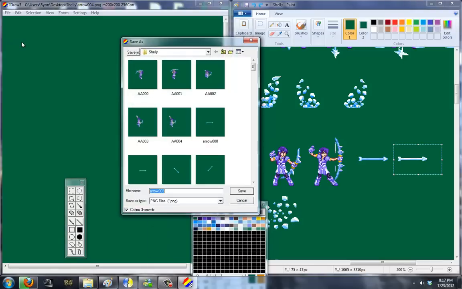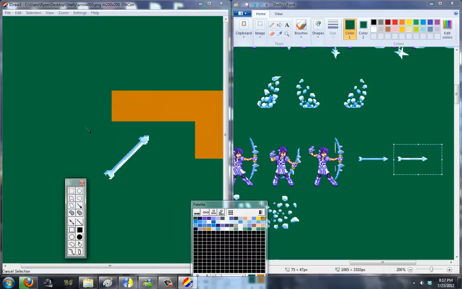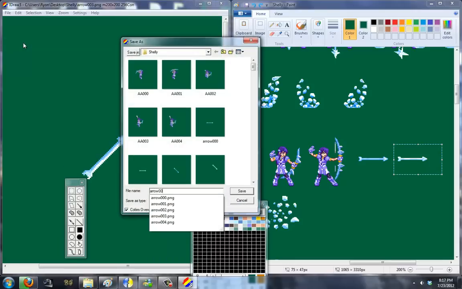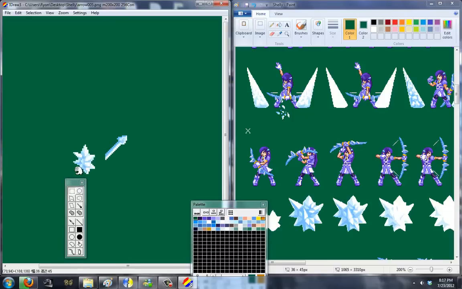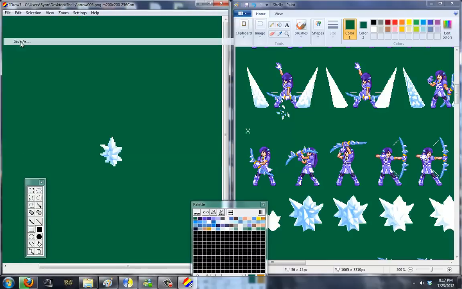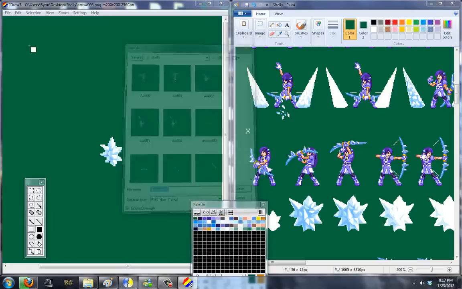Arrow 003. Flip vertically. Arrow 004. 5. Good. Okay, now it's just these sprites for the arrow hitting that I need to add, and it wouldn't take too long considering it's only a few, so I don't think I have to fast forward this scene. Arrow hit 000. Good.